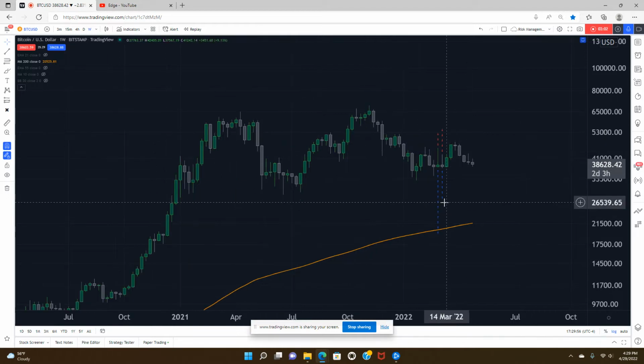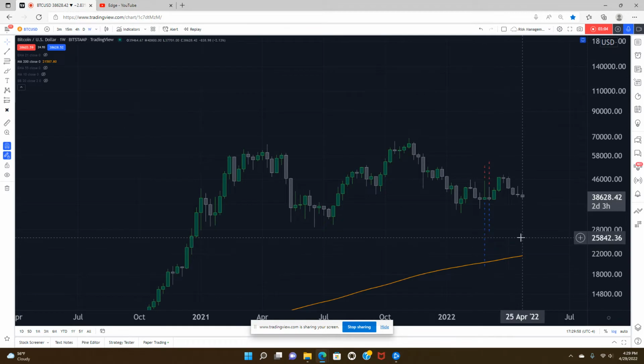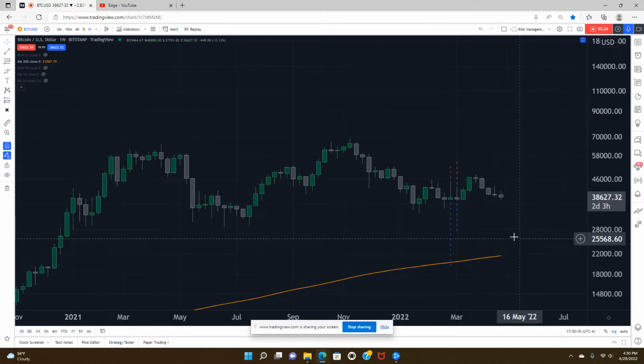Again, I'm not really inclined to think that those lows will break, but I do think it is a significant chance. Maybe it's not the highest probability scenario, but it's a very real scenario, and it's worth talking about. If these summer 2021 lows get broken, I would be looking at the 200 simple moving average. That would take, on a weekly chart, several weeks to play out. It wouldn't happen in one candle generally. It'd probably take a few months to play out from where we are right now.